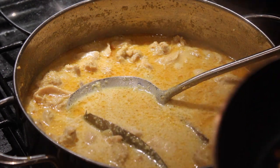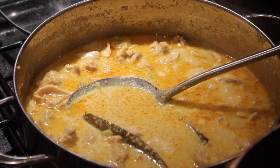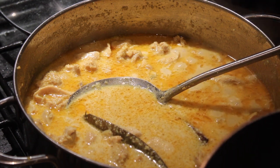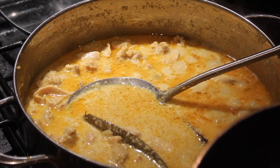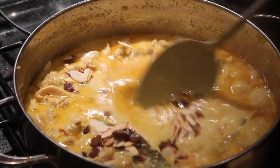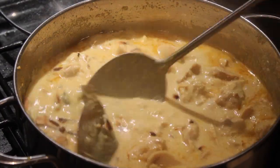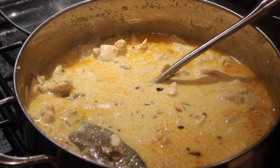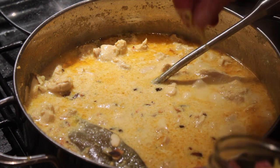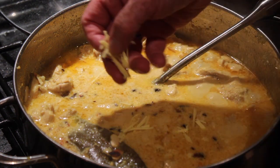I have roughly about three tablespoons of sultanas. I had roasted some slivered almonds, probably about half a cup, toasted. I'm putting this in, there we are, give that a mix round. I'm not one for floating stuff on the top to make it look absolutely lovely. If it tastes great, I'm quite happy. I have here my attempted julienne of ginger. So I'm just going to put that along the top of it, not a whole load.